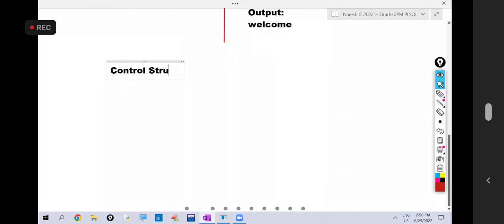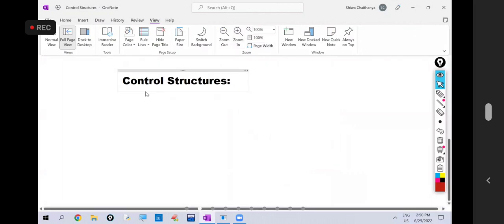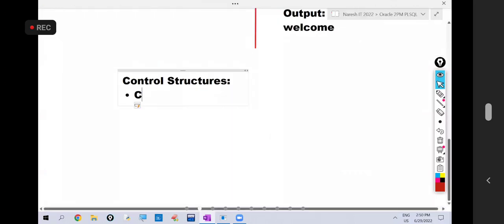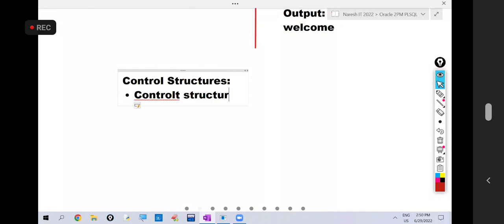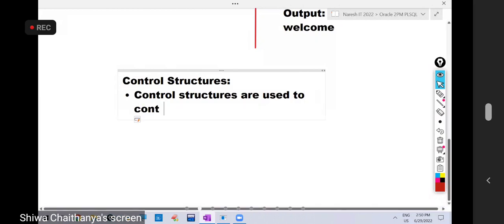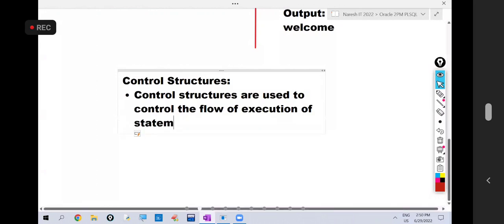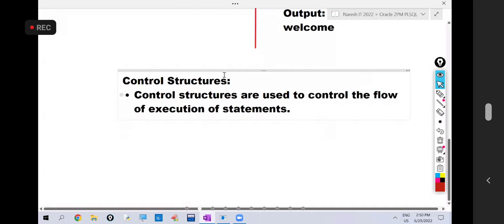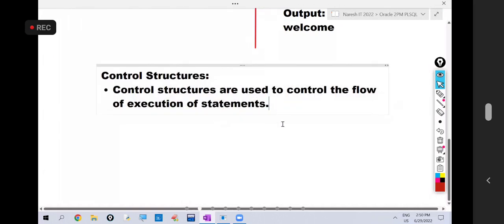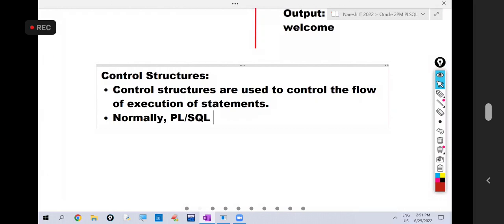So the topic name is control structures. Control structures are used to control the flow of execution of statements. Normally, a PLSQL program gets executed sequentially.